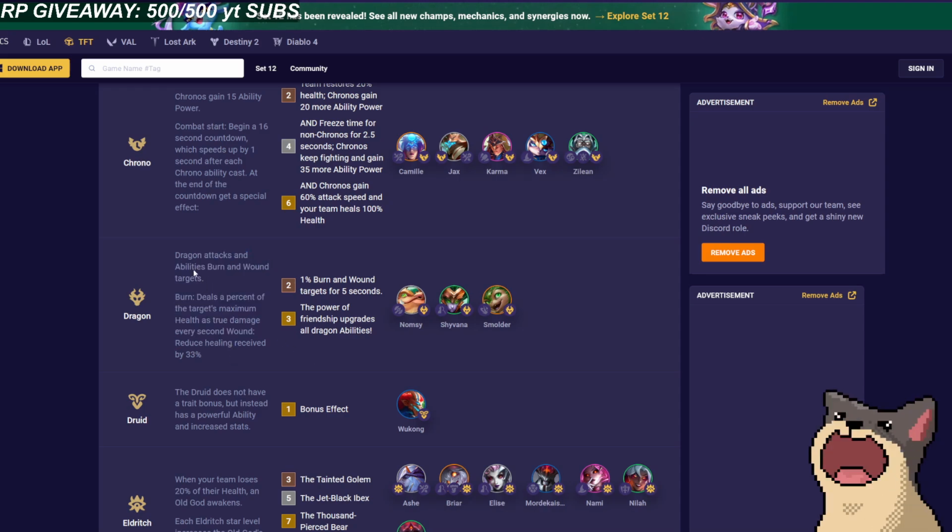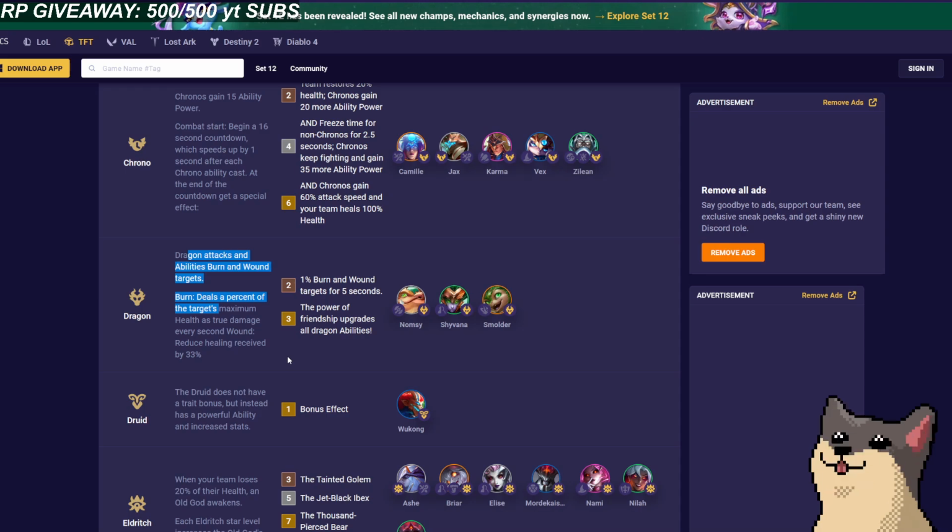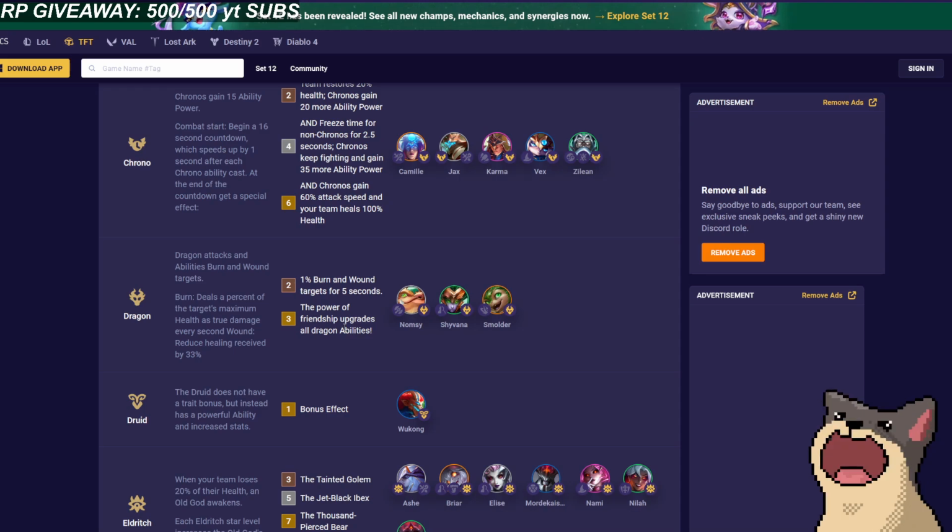Okay, so these dragons just apply burning and wounding, right? There's basically 2 dragon and 3 dragon. This seems like a lot of utility. I feel like burn is basically anti-heal if you don't know. So having a trait dedicated to giving you anti-heal seems pretty interesting to me.